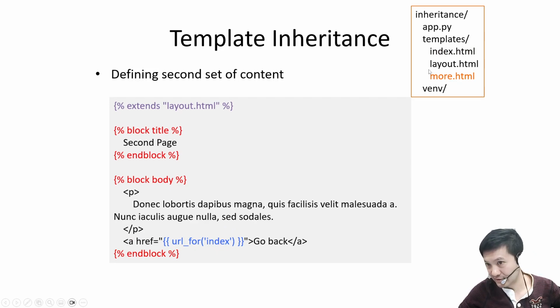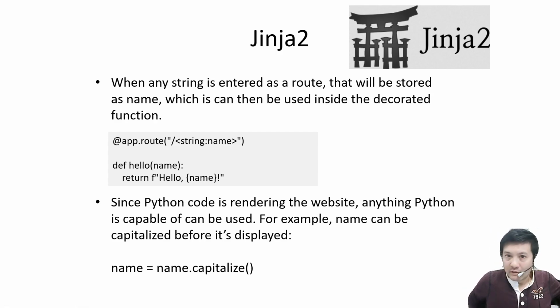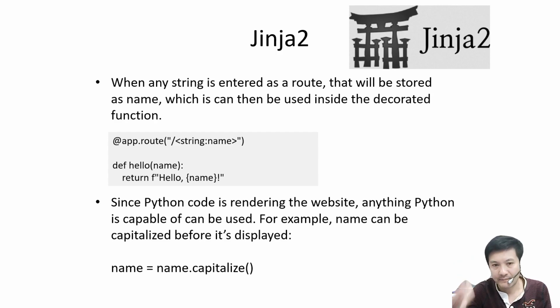Here is the more, the second page. You see this, the very minor changes here and here, and common code, all the common code has been removed. And we are just showing the example of Jinja 2, and we will discuss more, and also you can learn Jinja 2 quite easily from the internet, and it's just a template engine.